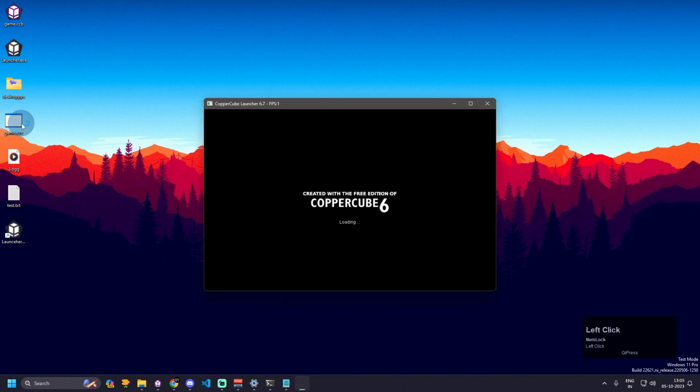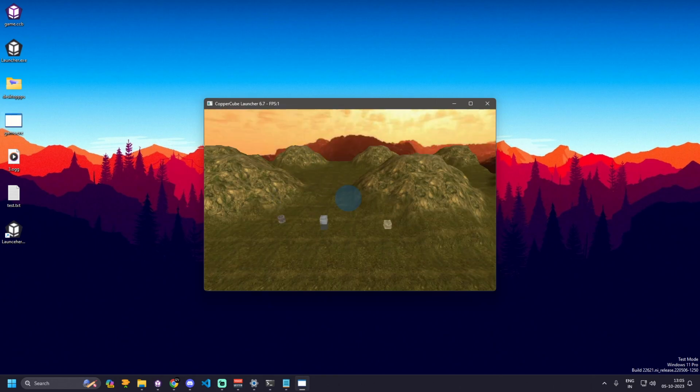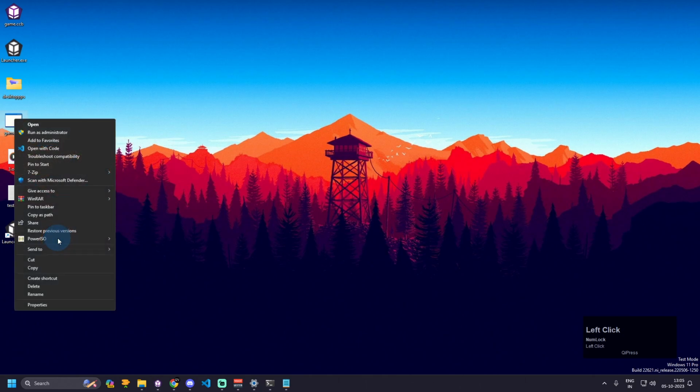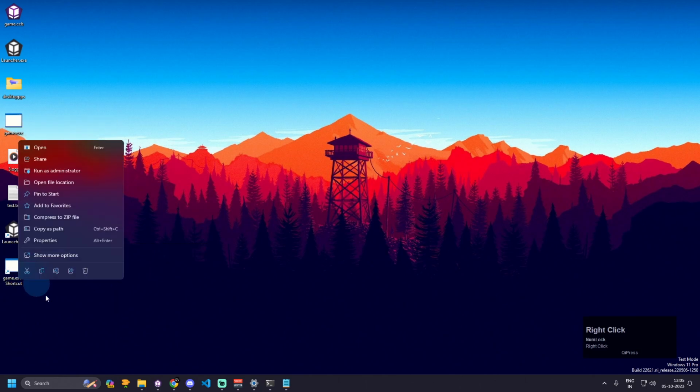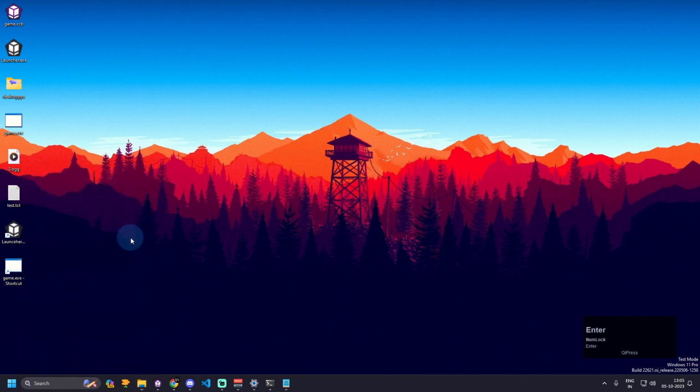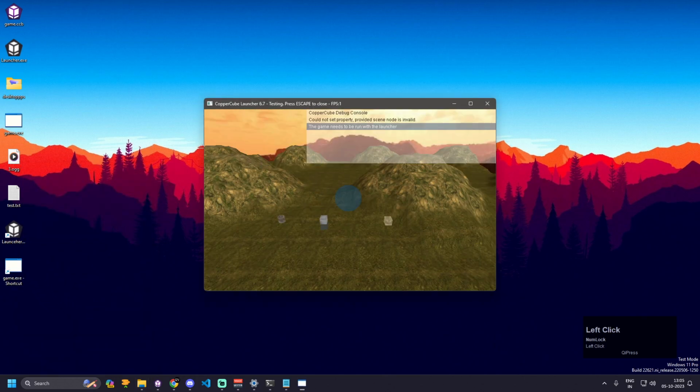If I run it from the game.exe file, it won't show anything in the debug console because we are not using the debug for this. So simply create a shortcut for it as well, and I'm going to add the debug command in the last so that we can see the debug console.